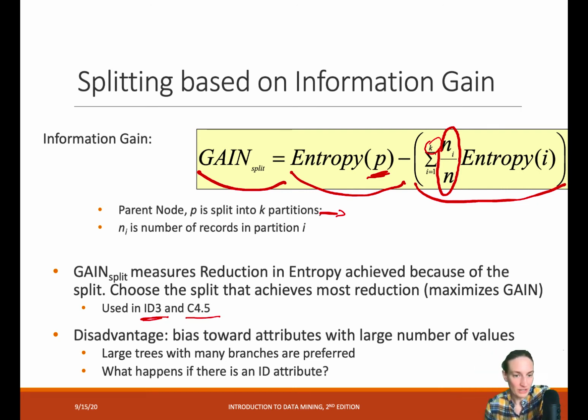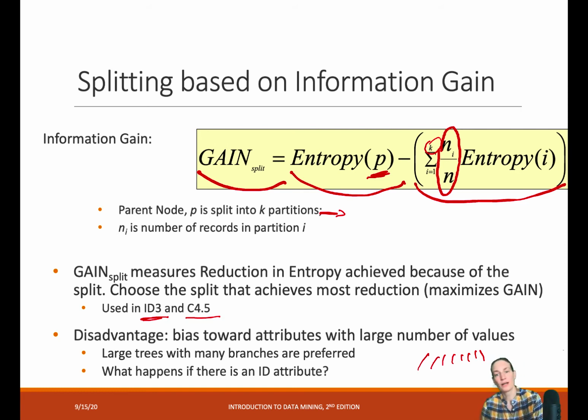There is a disadvantage to this. There is a bias towards attributes with a large number of values, because in this case large trees with many branches are preferred. For instance, in the case of the ID attribute, remember the customer ID where we had a huge split? This would be preferred with this kind of approach.